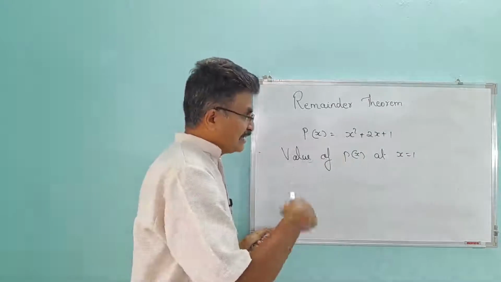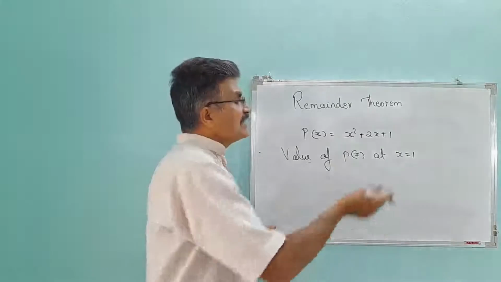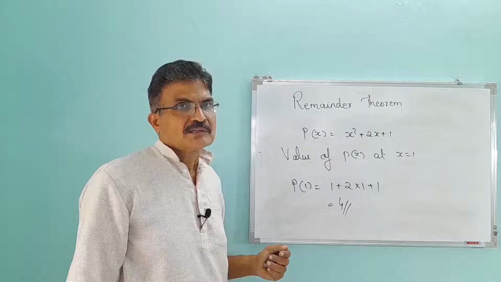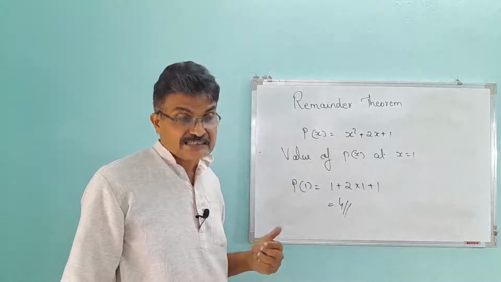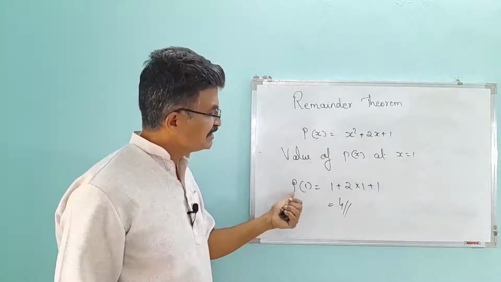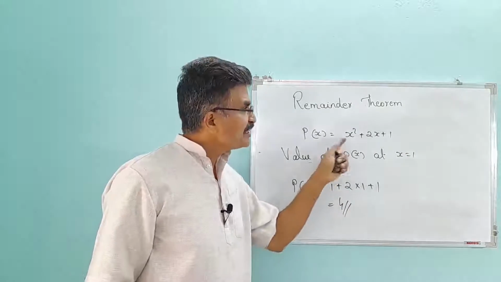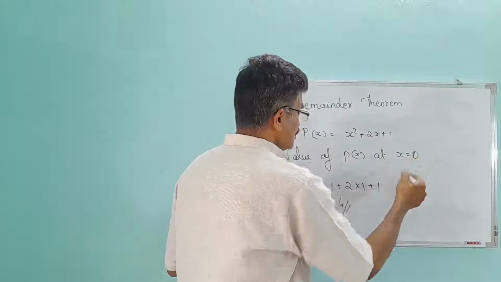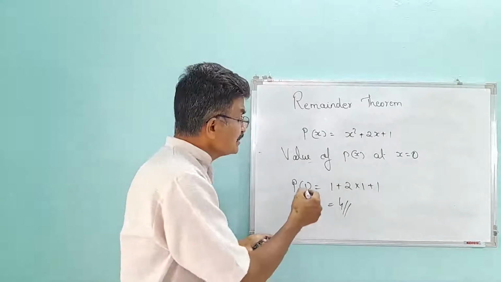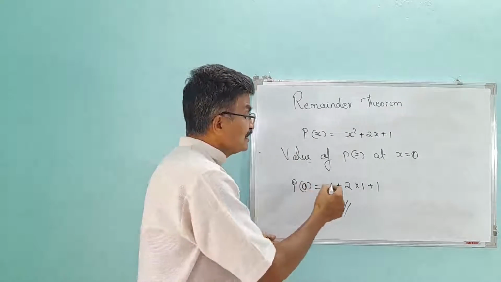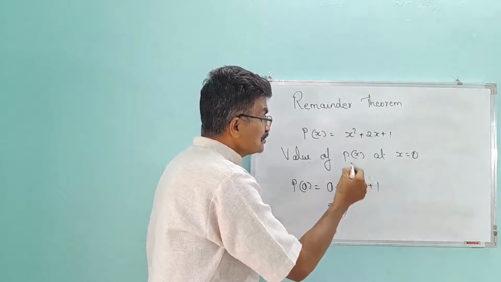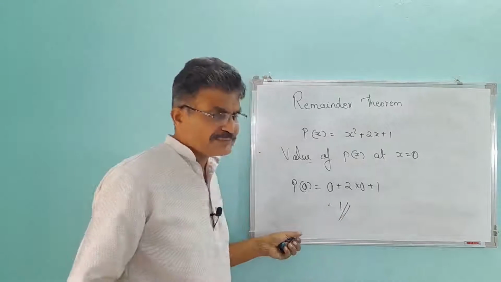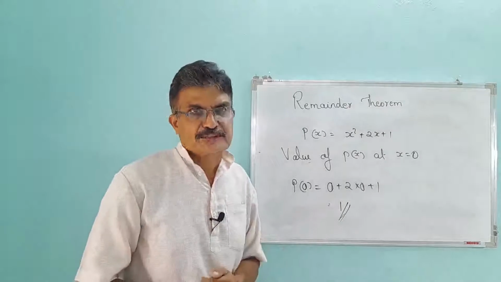What you will do? We have to replace all the variable x with 1. That's p(1) is equal to. This thing we will also study in higher classes in function. That's the value of the polynomial at x is equal to 1. What's the value of this polynomial at x is equal to 0? Then what we have to do? We will replace x with 0. Then what's the value here? 1. The simple concept. That's the value of a polynomial at a particular value.